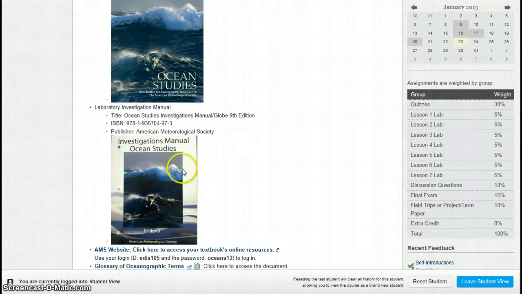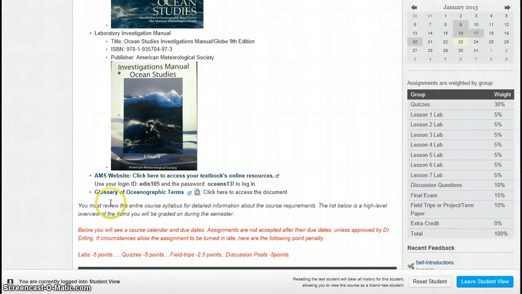But the course investigations manual, this is where your laboratory investigations come from. You have to get the current edition. You'll see here right now we're using the 9th edition. This is the ISBN number on the investigations manual. Make sure you see edition 9 on it, and then usually it'll say fall 2012 through summer 2013, but I don't see that on this one. But the cover looks like this. You cannot buy this textbook with an earlier edition because your questions will not line up and you will not pass your labs.